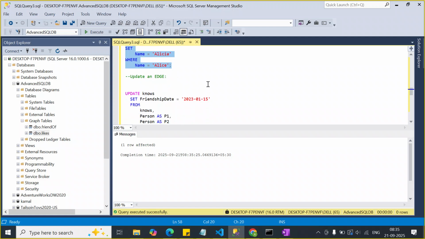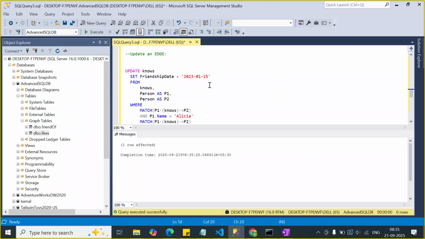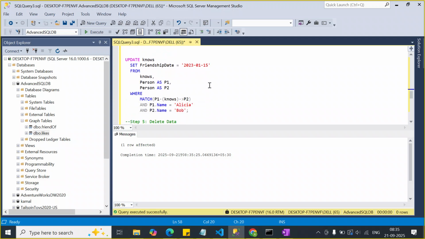But when I update an edge table, we have to follow this syntax. Update, set friendship date is days, from nodes, comma, person P1, person P2, and we have given the condition to locate the P1 and P2.